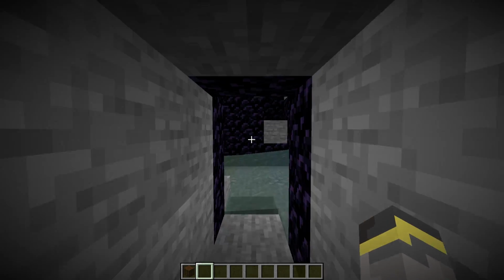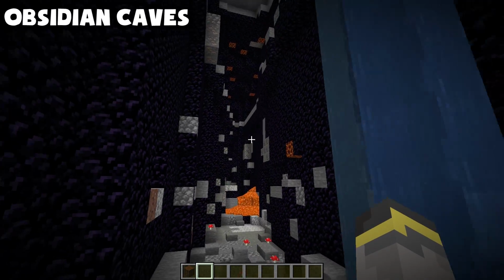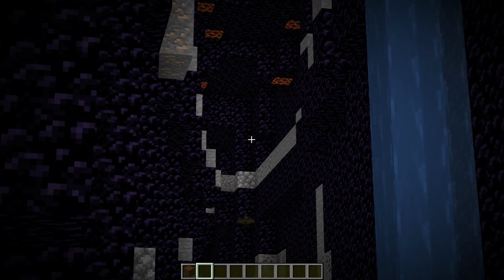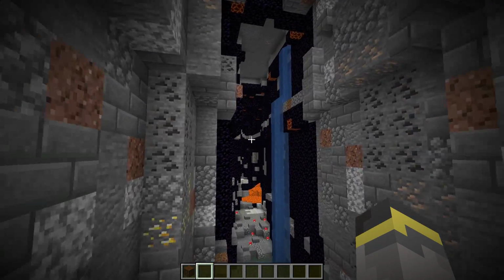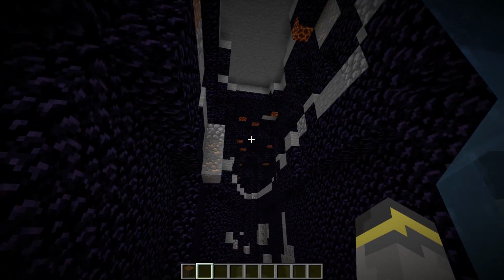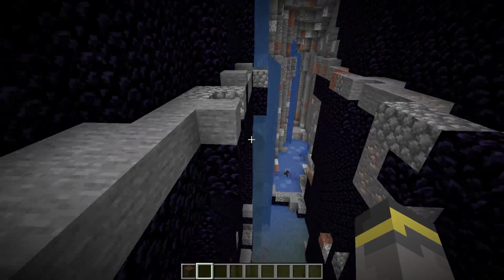I created this all by myself, but that's a lot of obsidian. You could definitely make some good nether portals out of this stuff and not skip the corners, which is pretty cool. Yeah, an obsidian cave. I bet if I didn't have night vision and there was no lava there, this place would feel really, really dark. Like, the lighting would just be crazy.